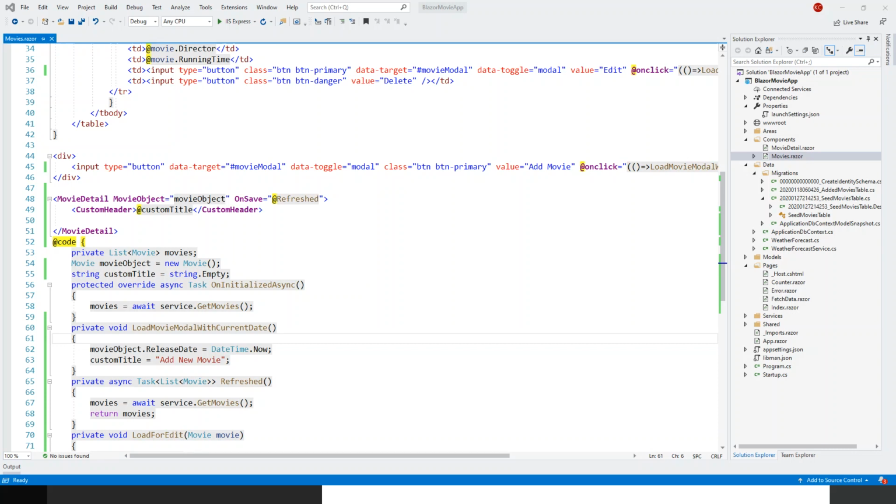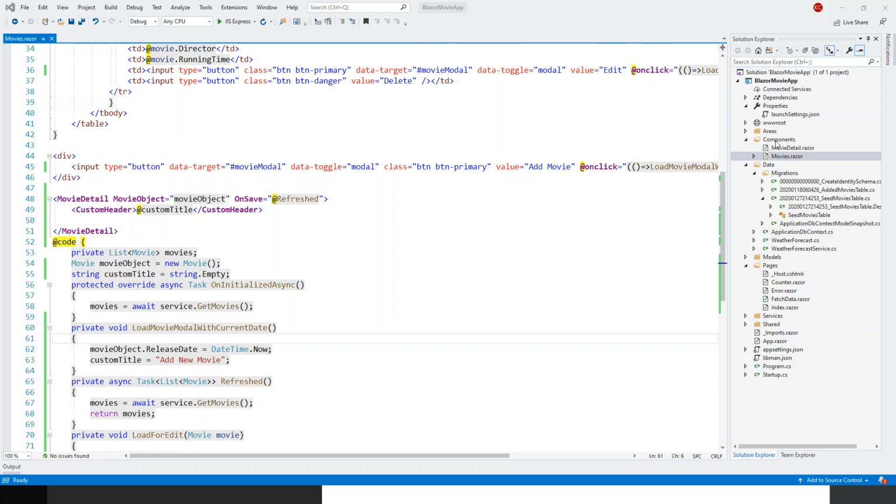So first of all, we have to wire up the delete button with some event, and that event will set the selected task object and pass the information to the child component. So upon confirmation from the child component for delete, we need to delete the record and refresh the task list. So let's get back to action.